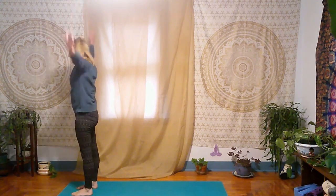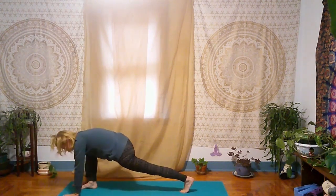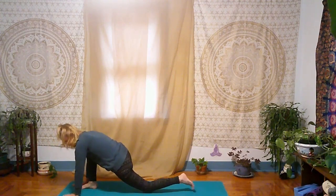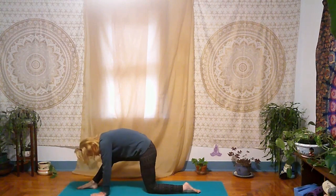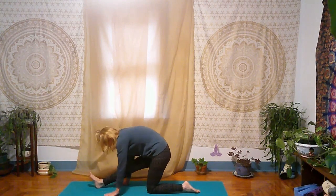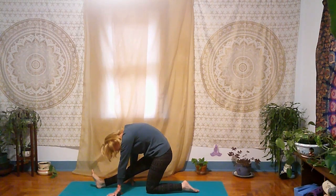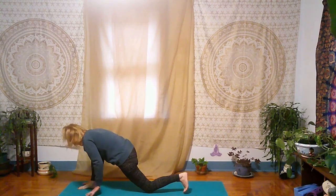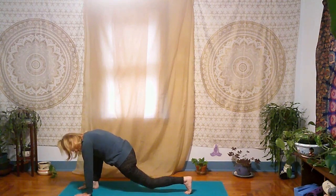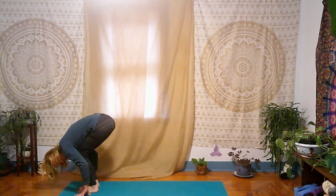Inhale, arm up, exhale, forward fold, catch the ground, inhale, one foot back, exhale, the knee down, untuck the toes, and start bringing your hands towards your hip, lifting the toes up. Just relax the upper body here, we're not there long. And back up. Inhale, catch the ground, lift the back knee. Exhale, bring the foot forward.